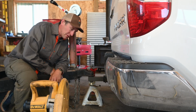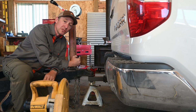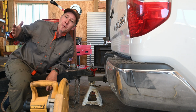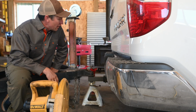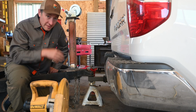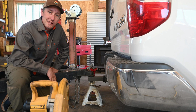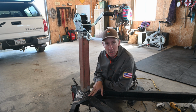So yeah, that's kind of what I was afraid of. I wanted this to be as close to the nose as possible so that I could get the raft as far up on the trailer as possible. But I didn't account for the tailgate, so I need to figure out how far away the tailgate swings, and then I'm gonna have to cut this off and move it down. Kind of a bummer.